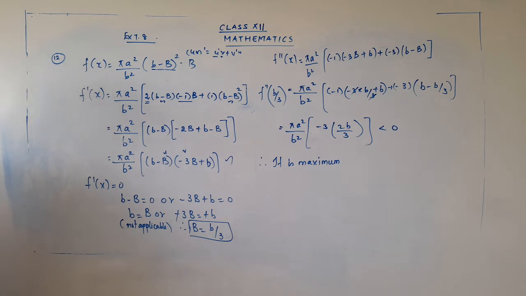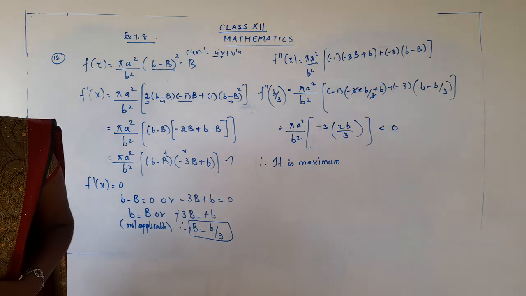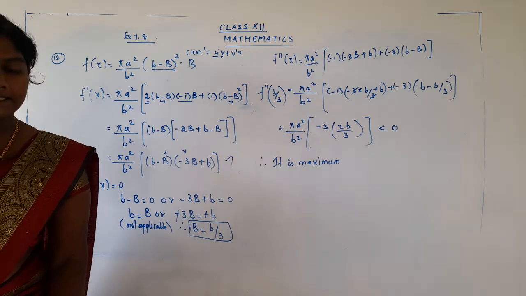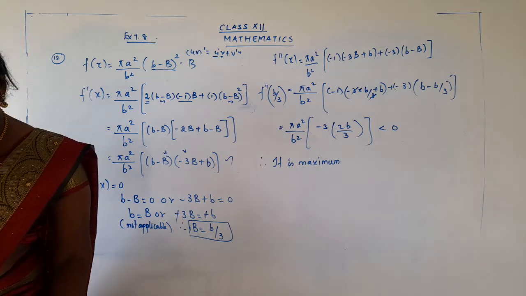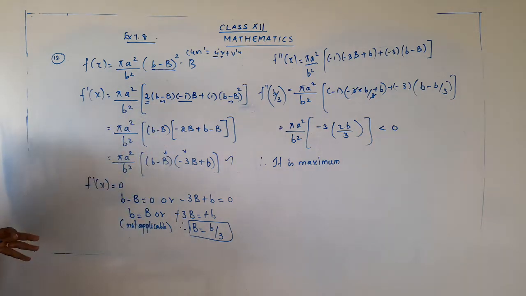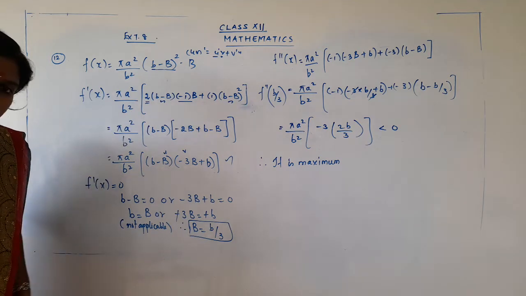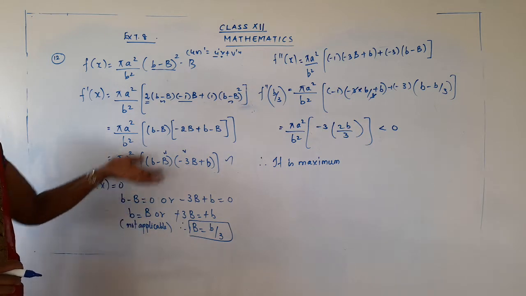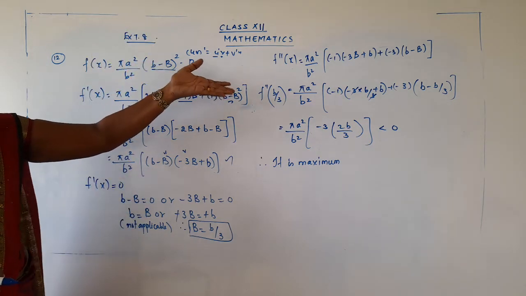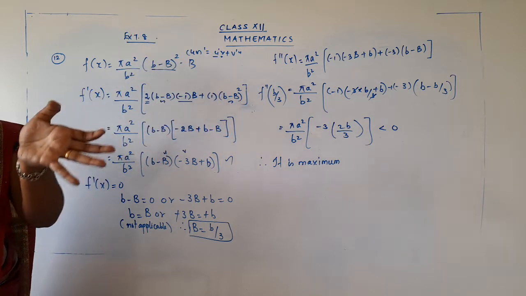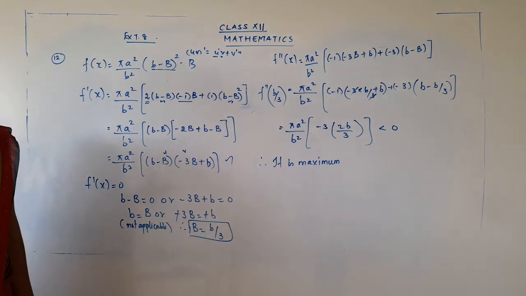So the next thing is we have to show that. See the last statement. We have to show that volume of the largest cylinder that can be hidden underneath, that is present inside the cone, is 4 upon 9 times volume of the cone. So this is what you have to show. So we have just found the function, we have found f dash x, we have equated with 0, we have found the critical value. After finding the critical value, you have found f double dash x, and using the critical value I have found that it is maximum. Now coming to the proof part, we have to show that 4 upon 9 times volume of the cone. Let's see how to go with that step.